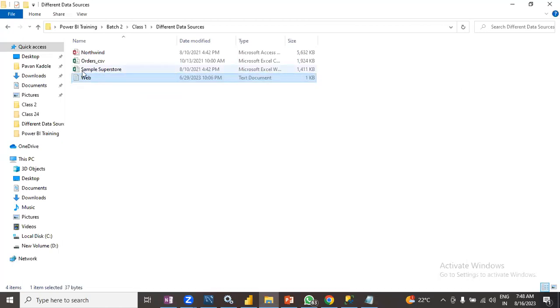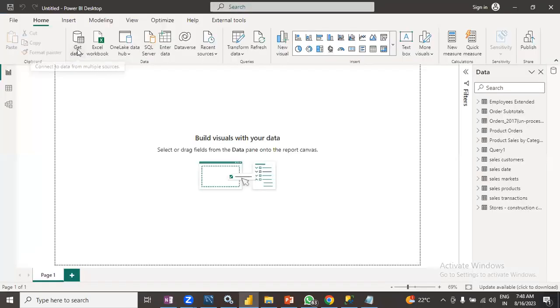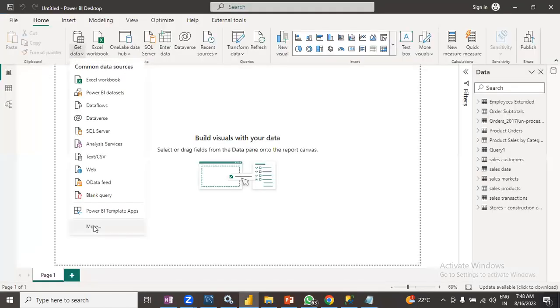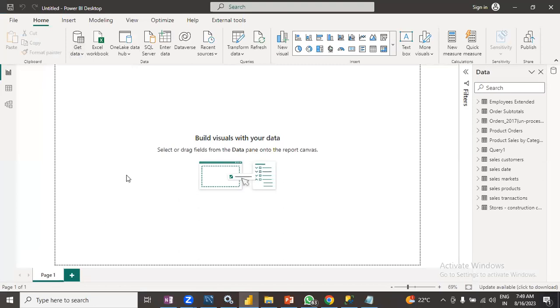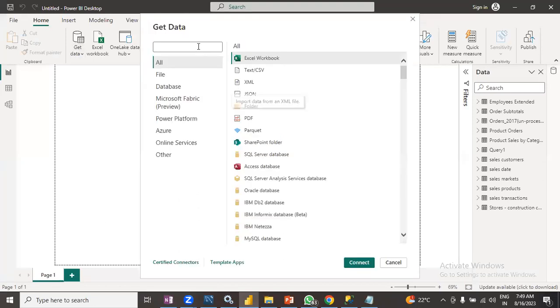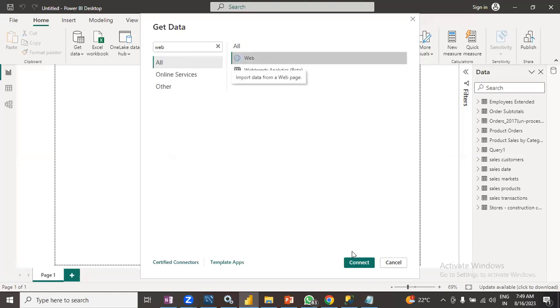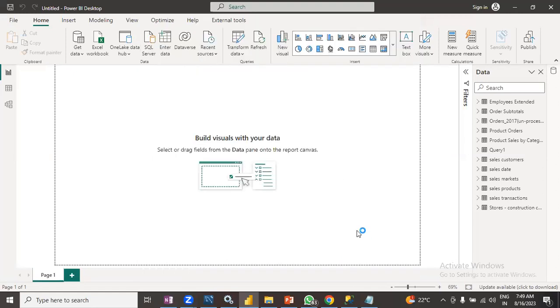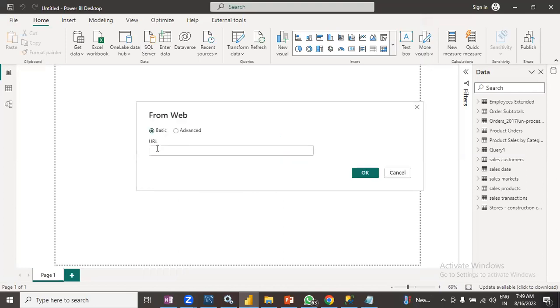And if that website is publicly accessible, if they have made those tables accessible to the public, then you can get the data from there as well. So let me show you that. You need to go to More and Web. If you go to this, you can enter the basic URL of that website.